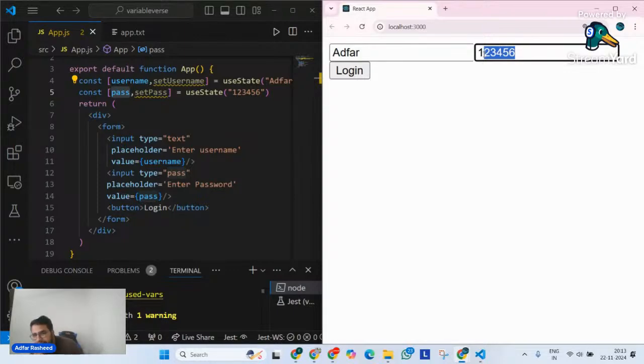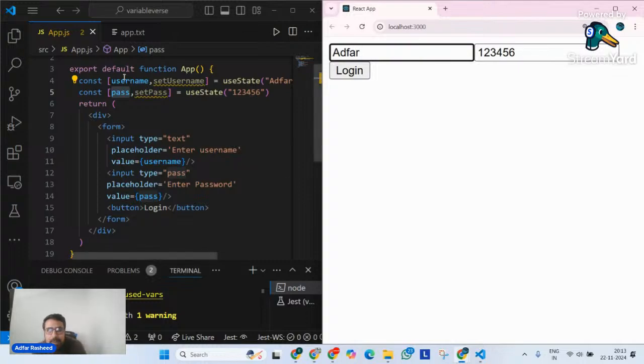Now the question is, how can I make sure that whatever I type over here becomes my state? Try to understand the connection. This is one of the very important concepts, and it's asked very, very much in React interviews. Right now, I have bound my two states with two input fields, but the problem is I'm not able to add any text in any of these input fields. Why? Because these states are bound.